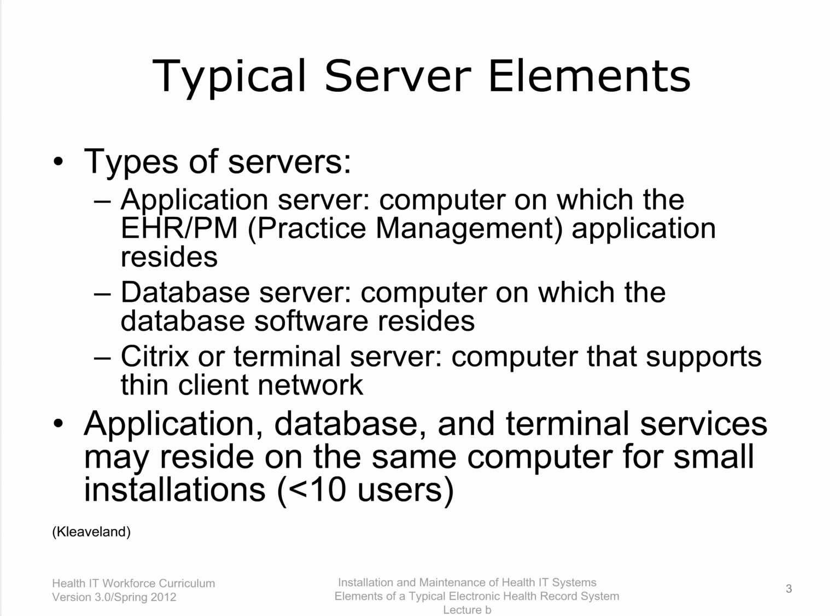Slide 3. Different types of server elements combine to make an EHR system. Typical server elements include an application server or group of servers which houses the EHR or patient management application, a database server where compiled patient data is stored, a Citrix or terminal server or servers which support thin clients. Thin clients are computers that require the server to fulfill much of the system's functional role. A computer terminal is an example of a thin client.